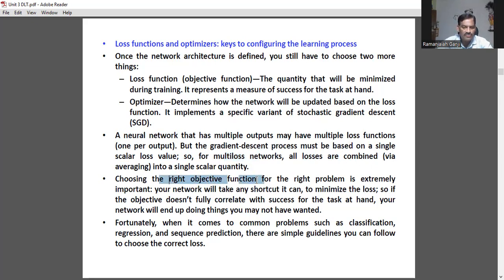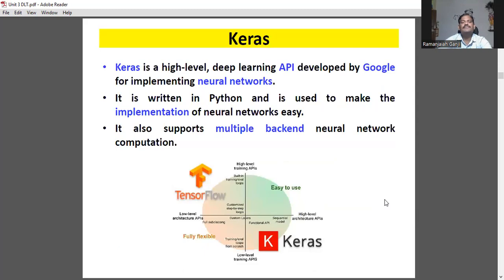Choosing the right objective function for the right problem is important, because otherwise we will end up with a network that does things we may not have wanted. What is our target? It must do whatever we want. Fortunately, for common problems such as classification, regression, and sequence prediction, there are simple guidelines you can follow to choose the correct loss. The loss function is very important.